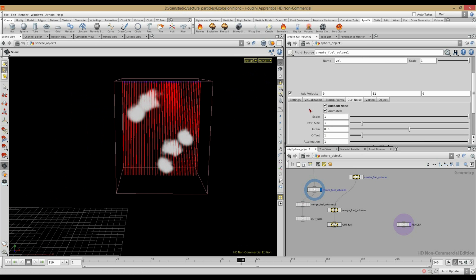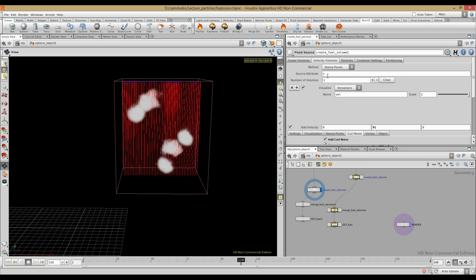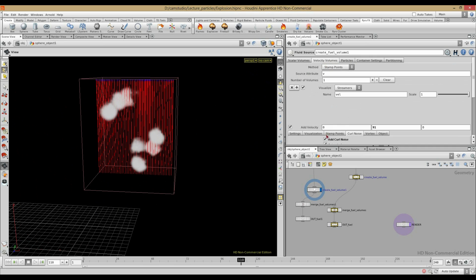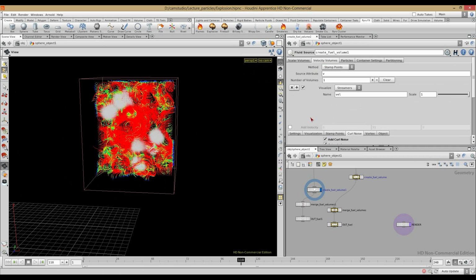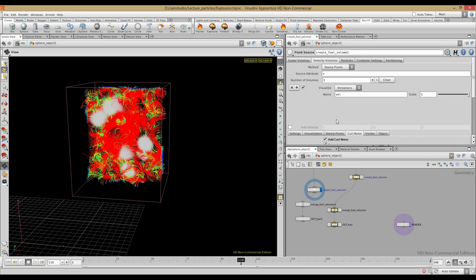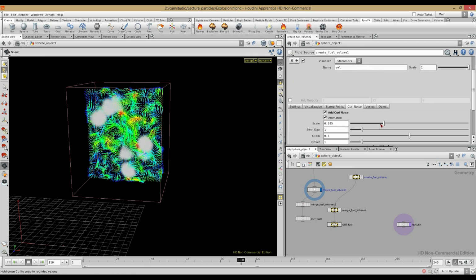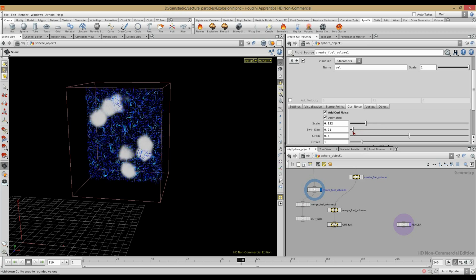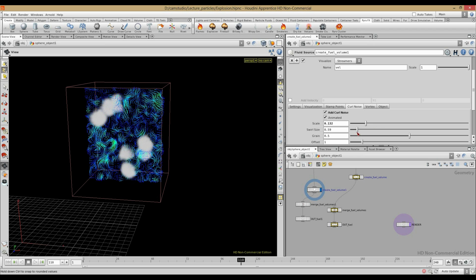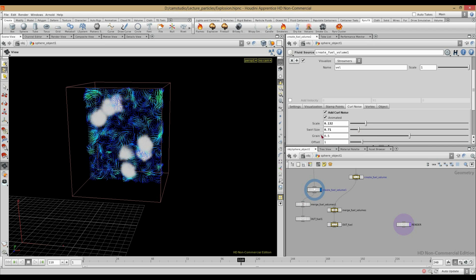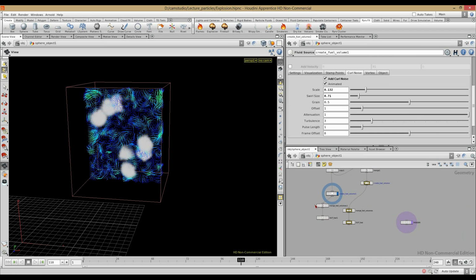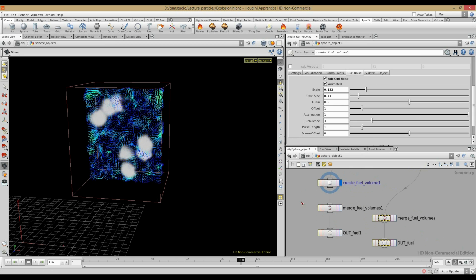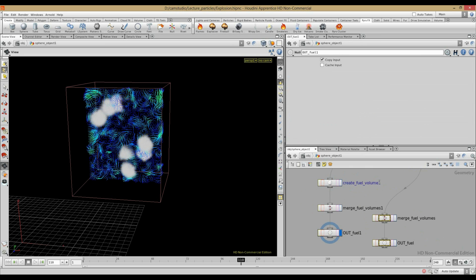Well, this looks like there is not much velocity. There is no velocity. Yeah, alright, let's turn this off. Okay, there is a velocity, something like this. So by controlling swirl size, I can make it really convoluted. Alright, and this goes as an output for the DOP network.